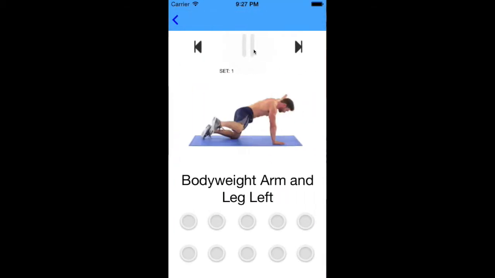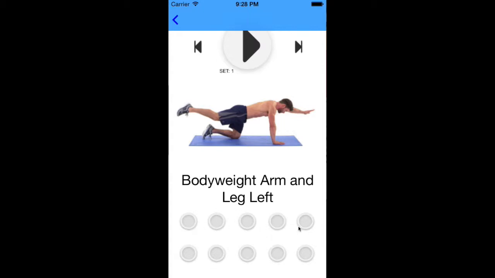Now if I click start, I get this page, which is not really fleshed out yet. I just want to make sure the functionality is there. But I have a pause play button with a skip and a previous button. Over here I have a couple images that cycle through to create the animation, and this pulls the name of the workout from the custom object.